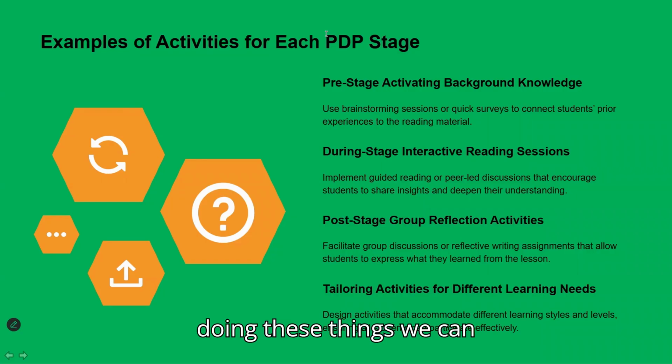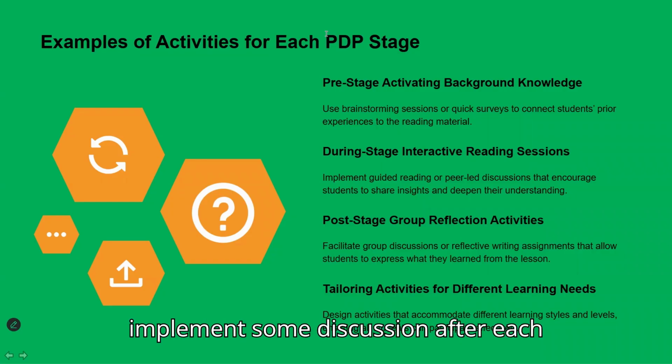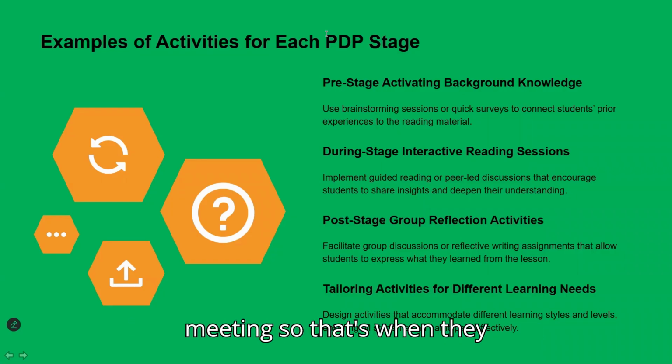And during this stage, we can implement some discussion after each reading. That's when they will be able to share their insights, new ideas, thoughts, and everything, right? And in the post stage, basically, we can let them reflect on that text, and that allows students to express what they have learned from the lesson, right?